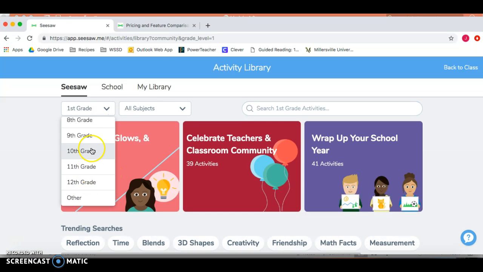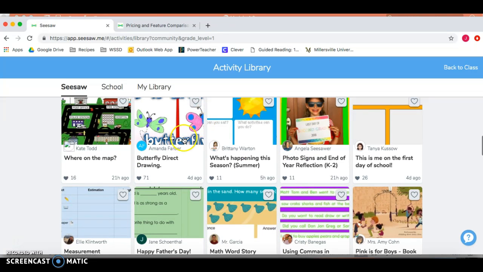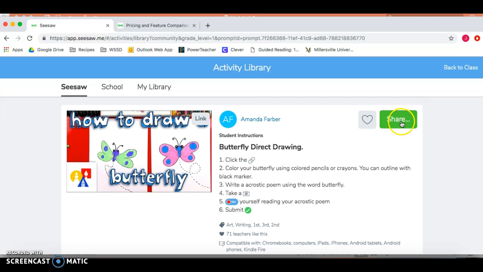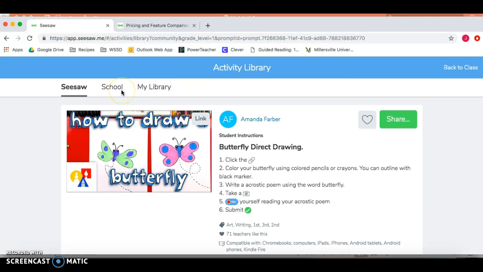As you can see, it goes all the way up to 12th grade. There's all subjects, and these are all activities that are already created that you can just click on, hit share, and if you have the school-wide Seesaw, you can schedule it for a future date, which is fantastic. So all those resources are there to share with school, students, and other teachers.